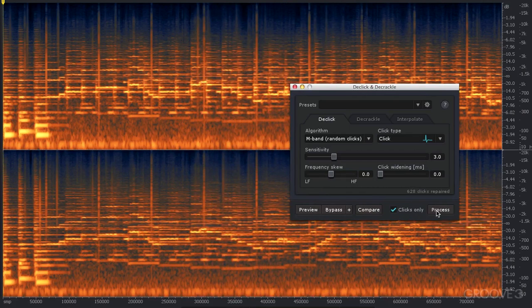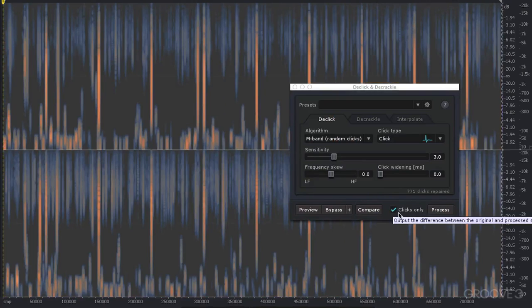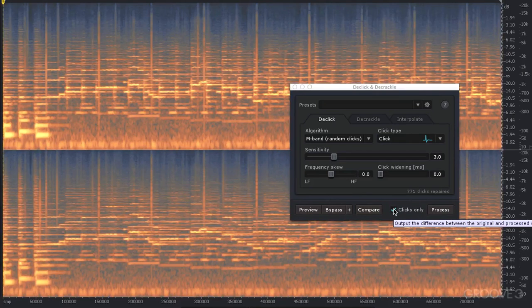I can process that. Just takes a few moments to process through the audio. And of course, I've done the classic, I forgot to take the clicks only off. So we're left with all the clicks, which can be really useful if you're doing sound designer work, but not really useful if you're trying to do restoration work. So let's just hit the undo, take the clicks only off, and let's process that again.